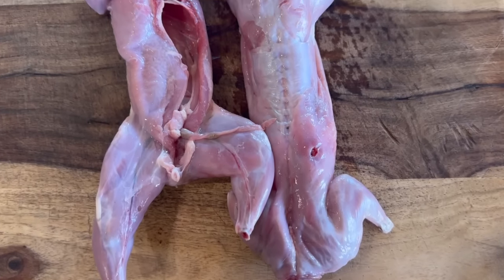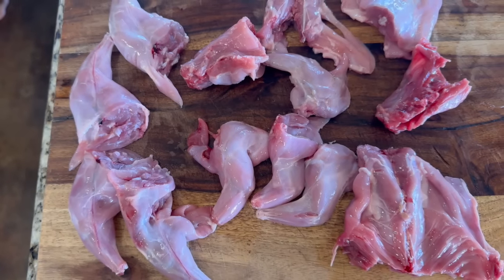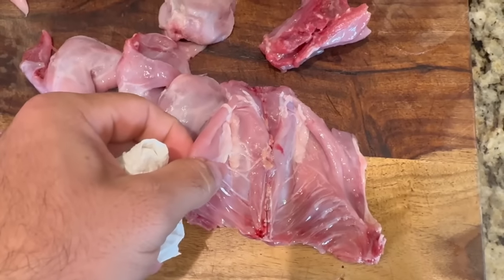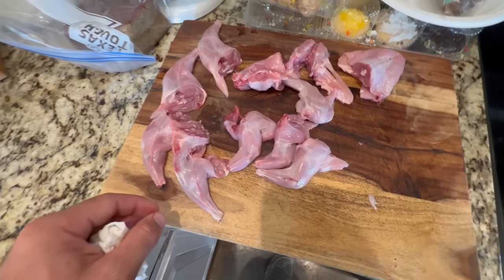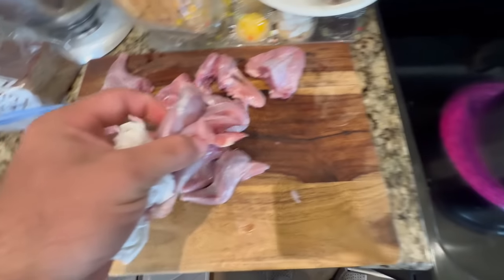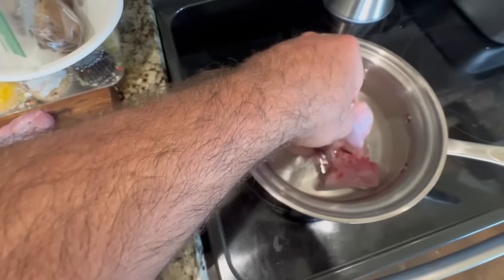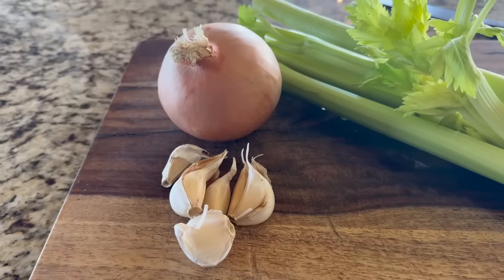All right, guys, so I'm going to do a little voiceover for you. Baby was sleeping, and the other two boys were sleeping as well. So you're going to take your squirrel, get it all nice and cleaned up, quartered up, and you're going to drop it in some boiling water. You want it to cook for a couple hours till that meat becomes tender and falls off the bone, and you're also going to use the stock from that water to use in your gumbo.